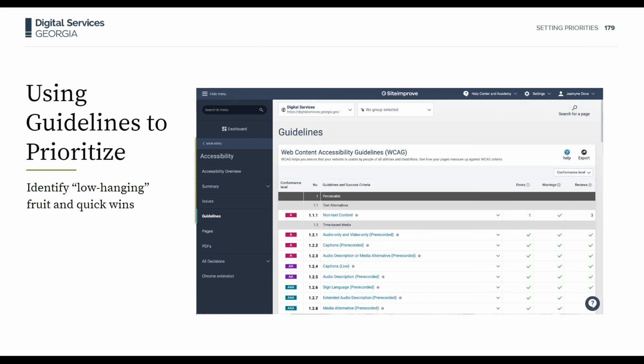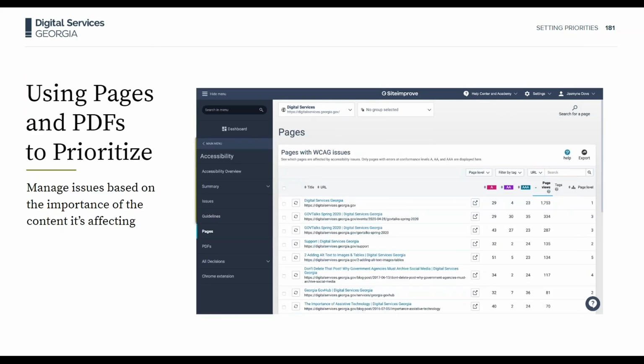You can also make a case for more focus on accessibility within your organization by identifying the number of AA issues that may need to be resolved and how they're affecting your score. You can also, here again, filter by conformance level, so you can easily identify those different issues by how they're affecting your site. You can also use the pages view and the PDF view to prioritize.